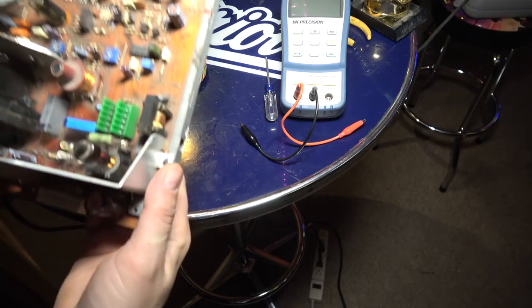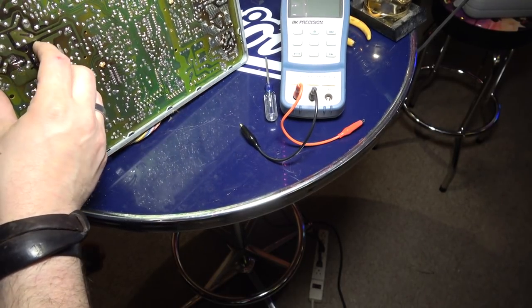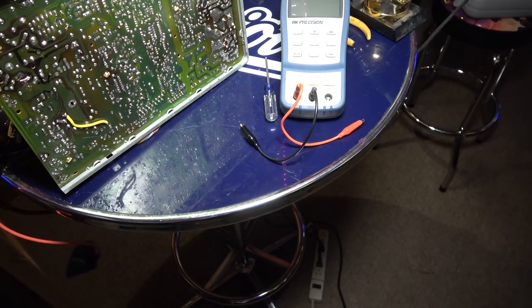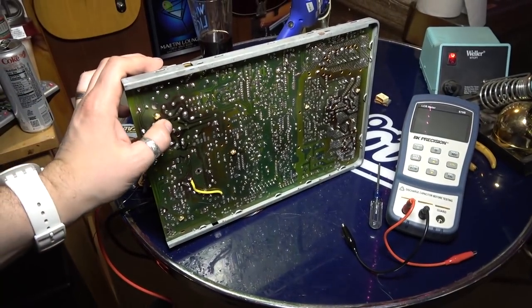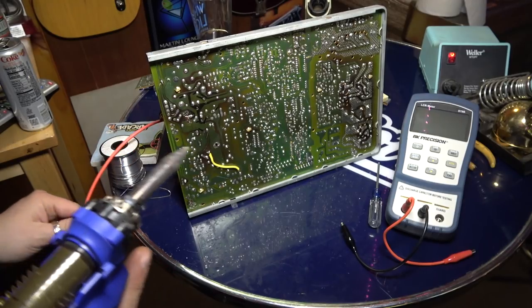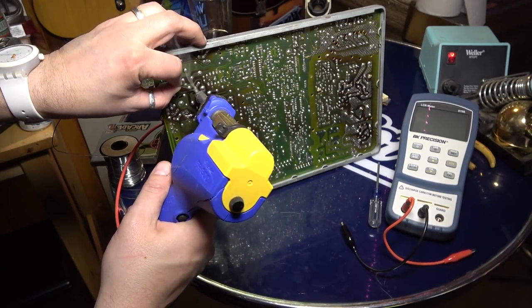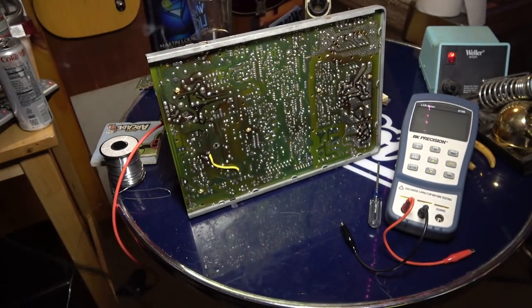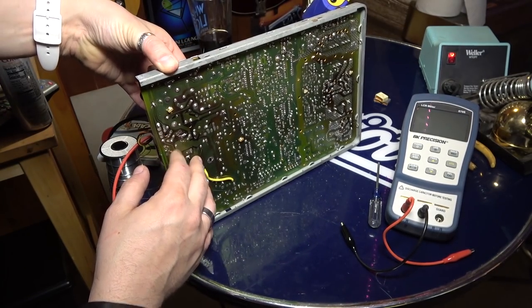So let's go ahead and pull that one out. And let's see. I'm guessing it's these two right here. That one and that one. Guessing it's those two. This is kind of fun. All right, here we go. Okay. Did I get the right part? I did.